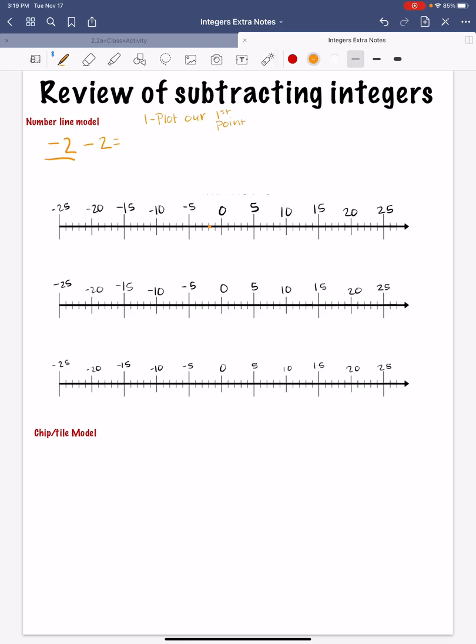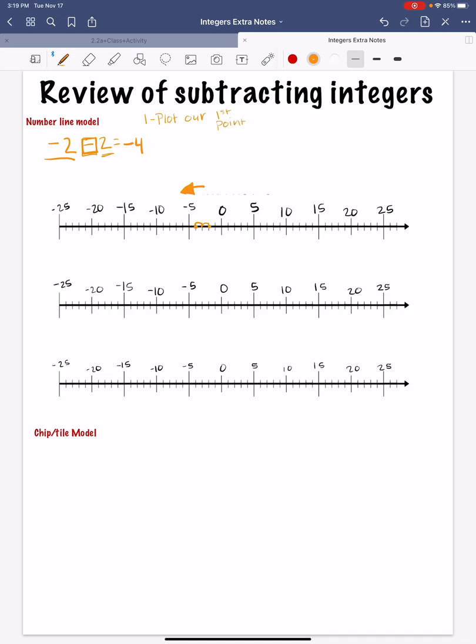And then this negative sign tells us which direction to go. And it says we need to go more negative, or to the left. If we were on a vertical number line, we would go down. But we need to go to the left because of this subtraction sign. And then we need to take 2 steps. 1, 2. And that put us at -1, 2, 3, 4. So we are at -4.